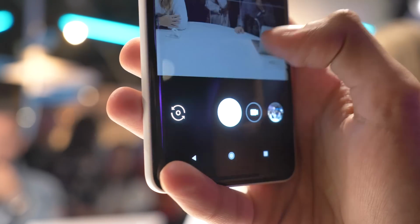In terms of performance, both phones are going to be very similarly matched. Both of them have the Snapdragon 835, but whilst the Pixel 2 XL has 4 gigs of RAM, the Note 8 has 6. Having said that, in terms of UI and in terms of doing very basic tasks, the Pixel 2 XL actually feels like the faster phone, more than likely due to the really good software.